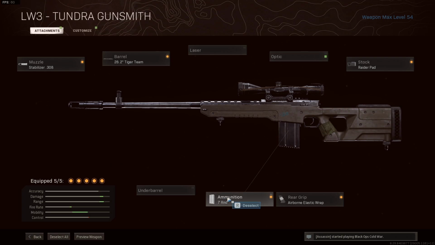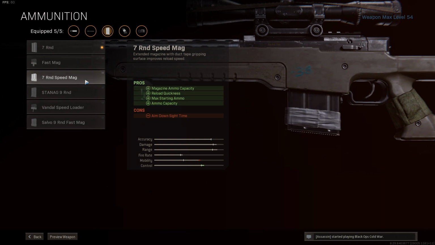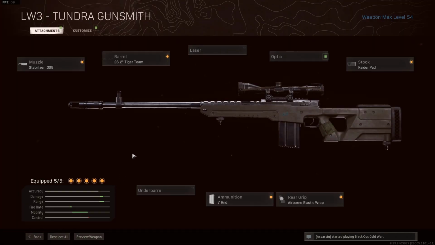But now let's talk about the ammunition. I talked with the barrel, how we're going to increase our ammo. And that's simply by going with a 7-round mag. We only lose our reload quickness. I know some people will sometimes go with the 7-round speed mag. The reason why I don't want to do this is because of the aim down sight speed. I prefer my snipers to be pretty fast aiming down sights, because not only do I use them in Warzone, but I also use them in Cold War. But in Warzone, I like to just get all scoped in as quickly as possible. That's what I think everybody likes, but hey, you might play differently than me.